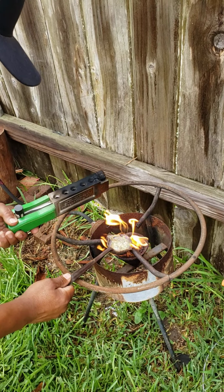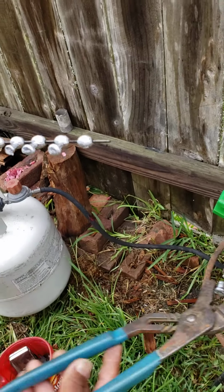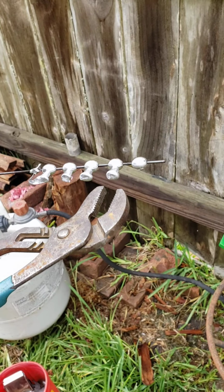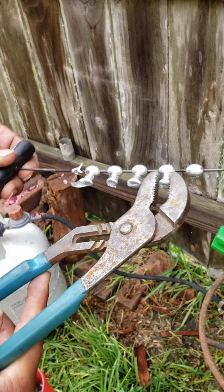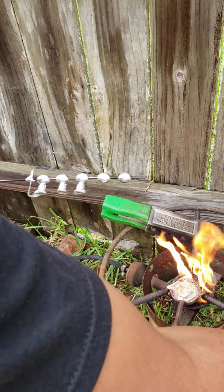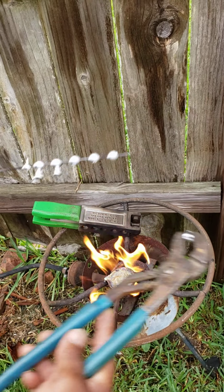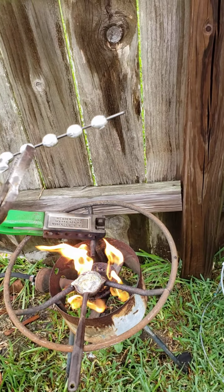I don't want to put too much in there, but now I'll just trim that off. It just breaks off really easy. I'll just drop those in there as I go. Sometimes I don't want to overflow my spoon. Park those over there and get them ready. I'll drop these in with the next ingot.